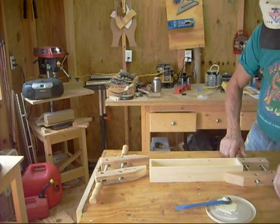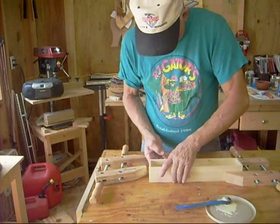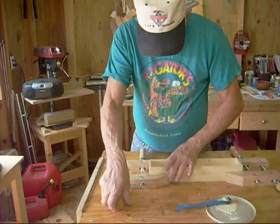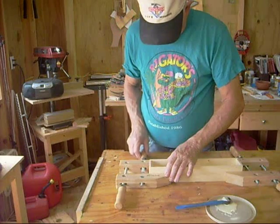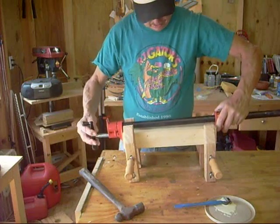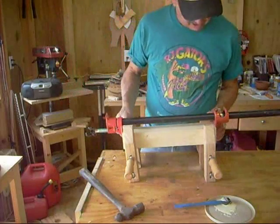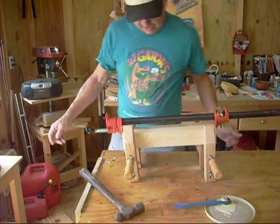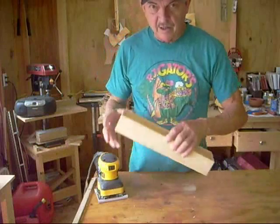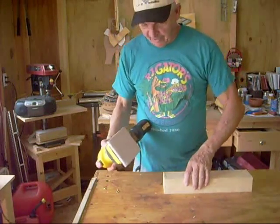I get them pretty much parallel with the workpiece. And I'm going to look at, make sure that everything is straight, top and bottom, both sides. Take this and we'll hit the bottom tight. That'll work. All right. Let the glue sit a while and dry up. Now I just take a sander here and give it a little shot.